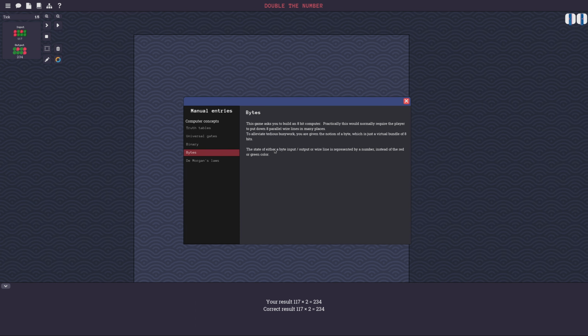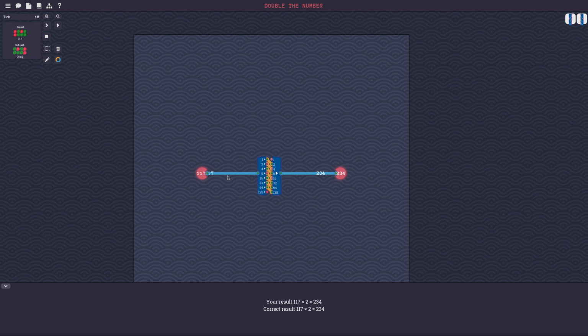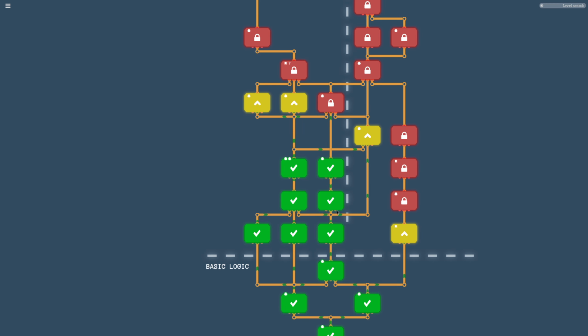Manual entry on bytes. Let's take a look here. This game asks you to build an 8-bit computer. Practically, this would normally require the player to put down 8 parallel wire lines in many places. To alleviate tedious busy work, you're given the notion of a byte, which is just a virtual bundle of 8 bits. The state of either a byte input, output, or wire line is represented by a number instead of the red or green color. Sure. I did notice the byte wire is actually differently colored, and I can't connect it. I wonder what would happen if I tried to connect a byte with a single signal. I think it would just deny it. Cool, onwards.